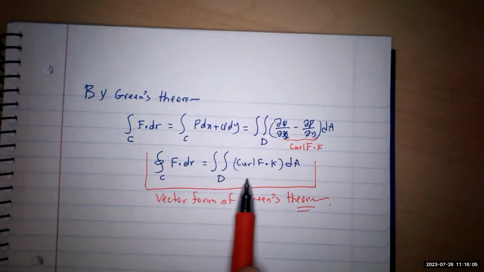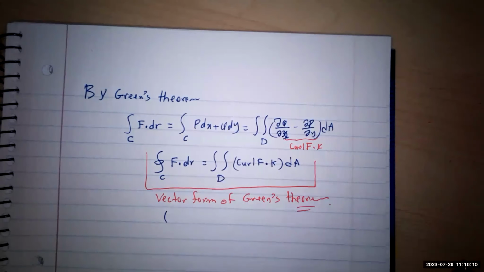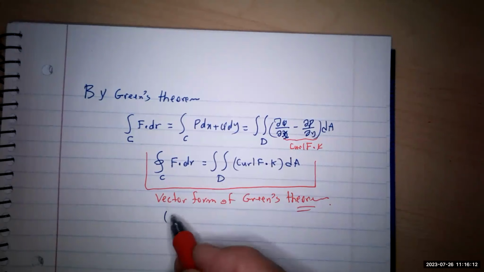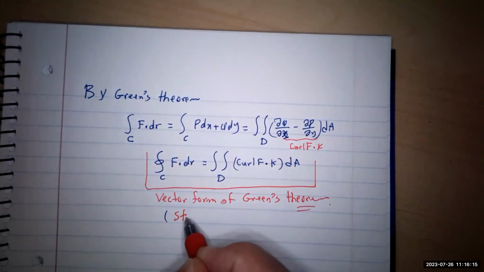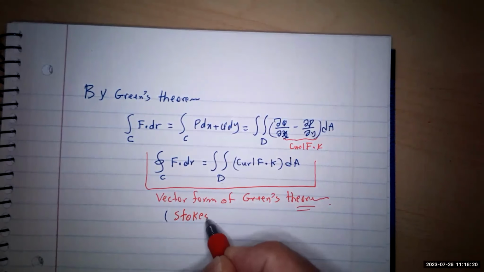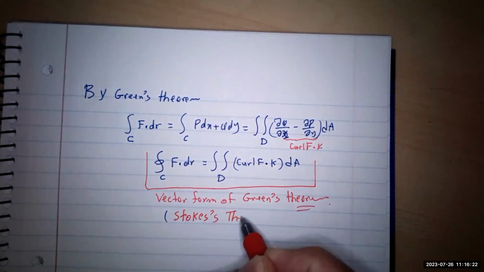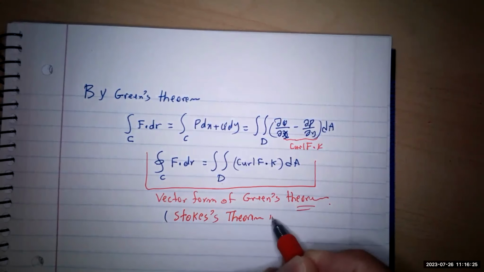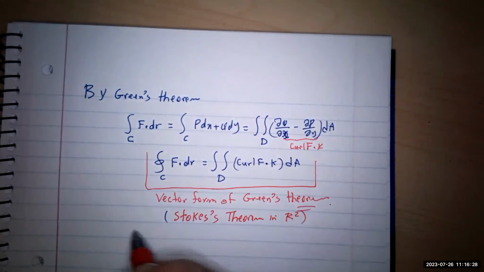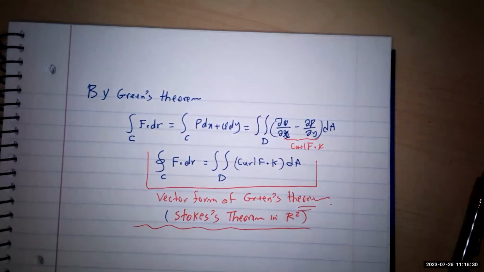So the result is going to be called Stokes' theorem. The result that you got so far is just the Stokes theorem in R2, because Stokes' theorem is more general than Green's theorem. It's just a preview of what we are going to plan and do. Everything I did is true if the vector field is in R2.